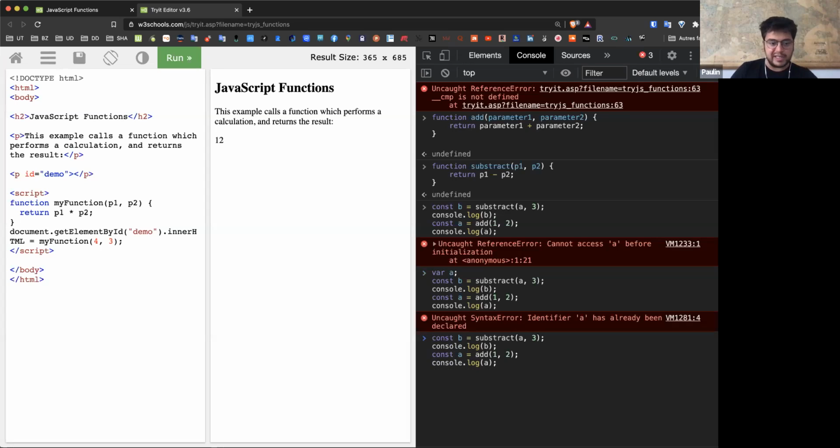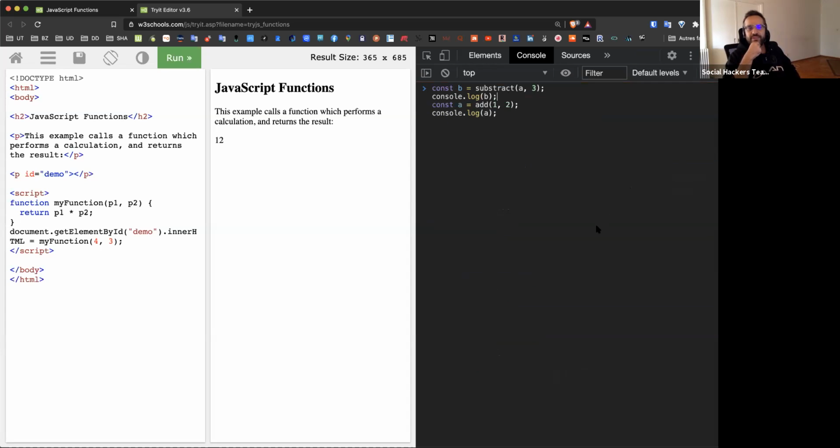So I kind of missed my example here, but the thing is, it doesn't work. In any case, it would have given a bad result, and even in the case where A is not declared, it just gives you an error, so it fails. The rule from this example that we should keep, and it's a best practice, is to always declare your variables first and then access or use them.